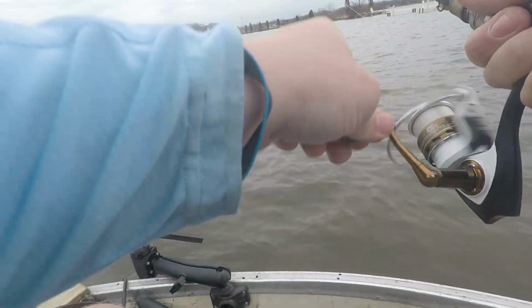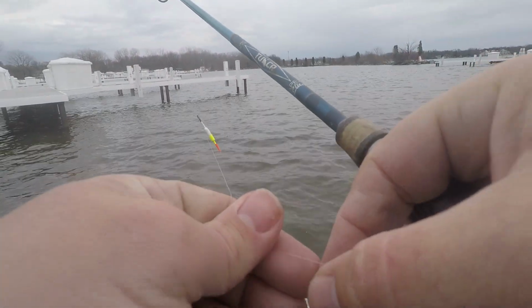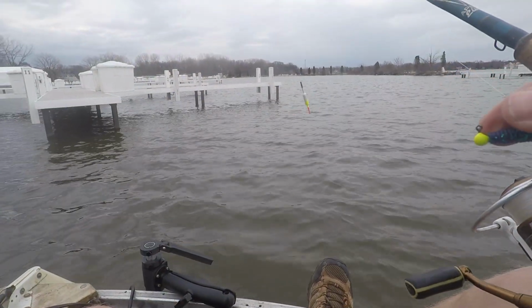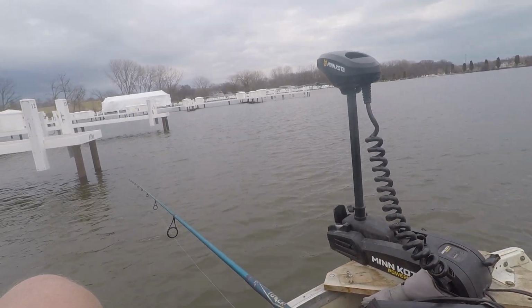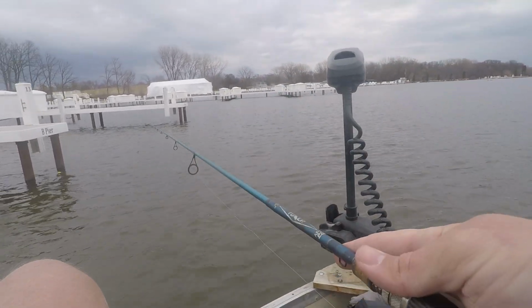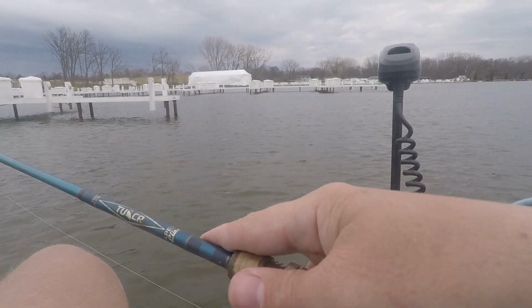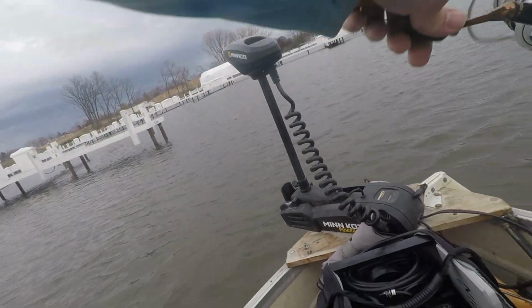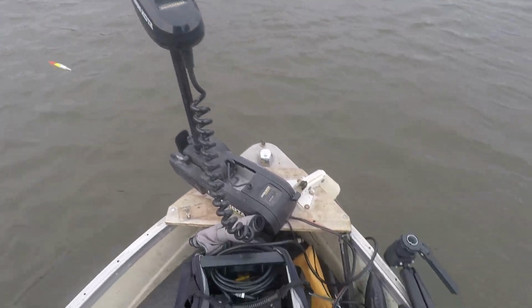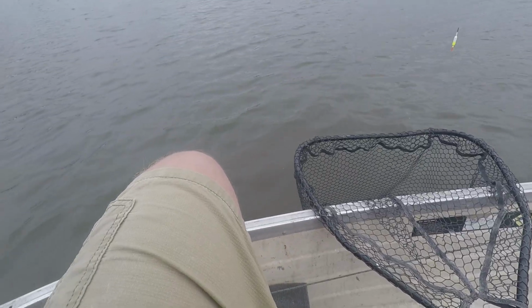There's a good one. Sitting right in front of that one. Oh, no. Get impatient. Impatience loses you fish. I knew he was going to be there too. There was one down there. Down by the bottom. Another eater. I think that's 6. Yeah, maybe we'll do 8.